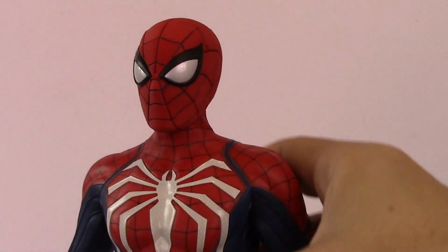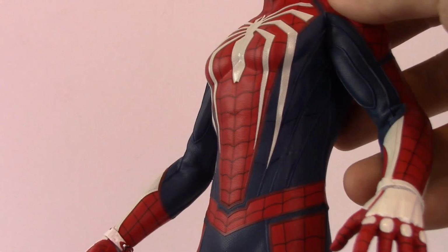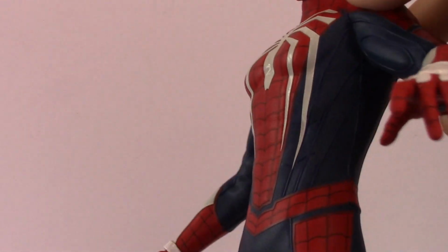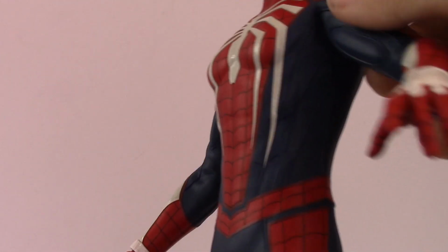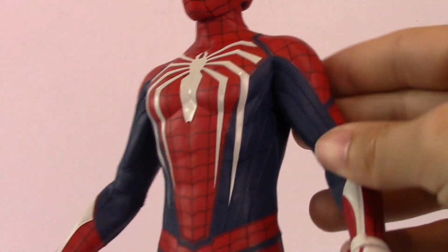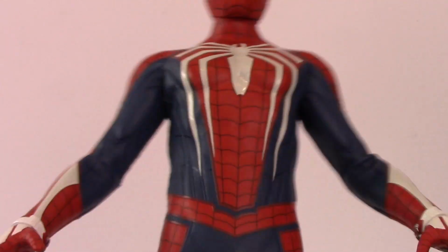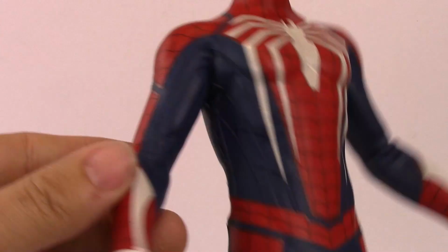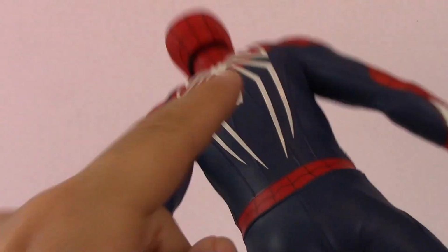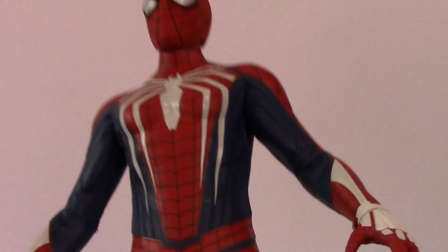The white contrasts it really nice. Crazy bright white, and then the blue as well, obviously. Classic Spider-Man blue. Again, not a bright blue like we see sometimes with Spider-Man. It is dumbed down a little bit, as you guys can see. More like the original movie costume. It's a little bit darker blue. And he's got these great little white bits that come into the costume every so often around the hands and the back spider. Looks really nice on the dark blue there.